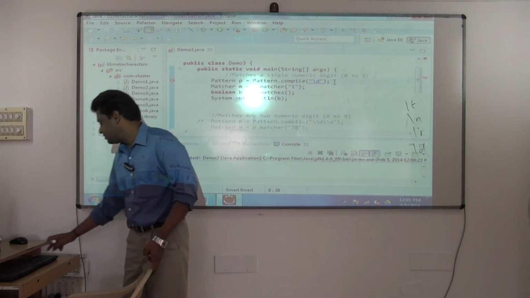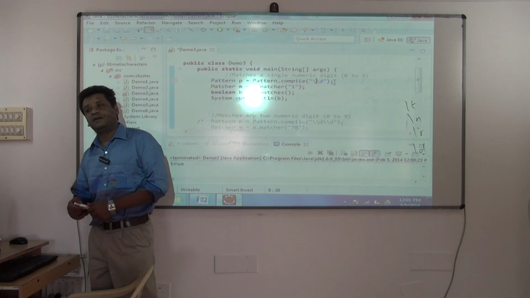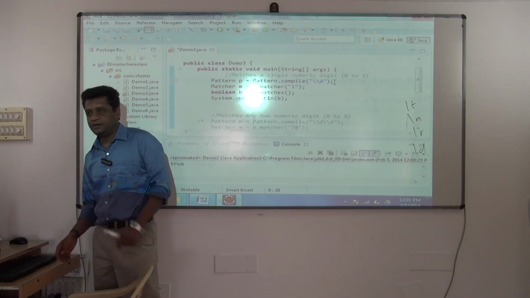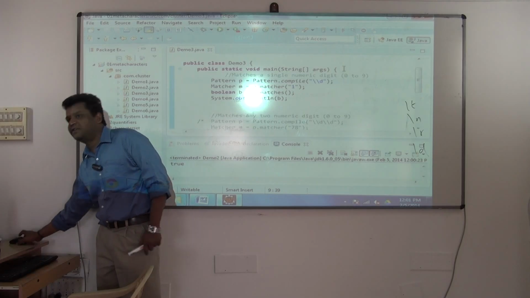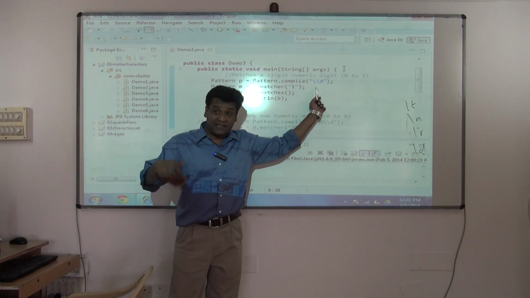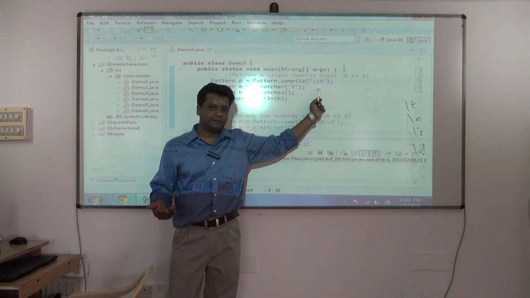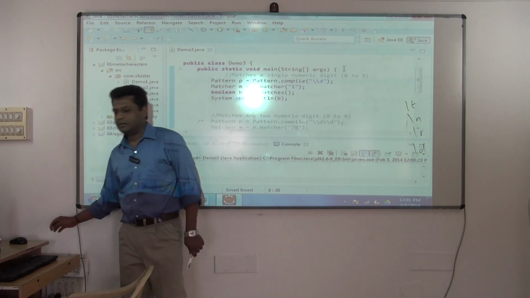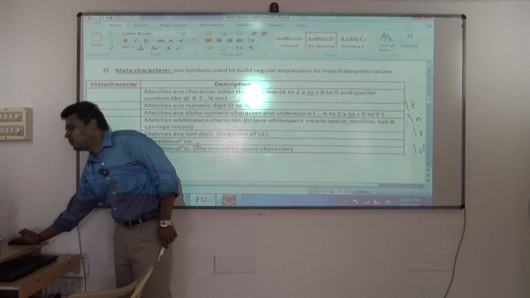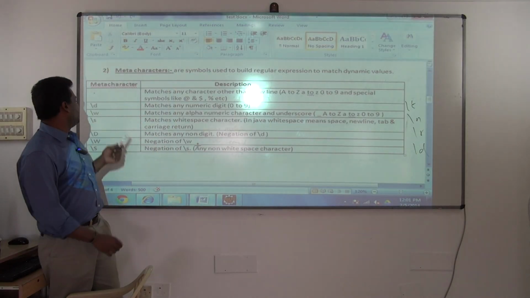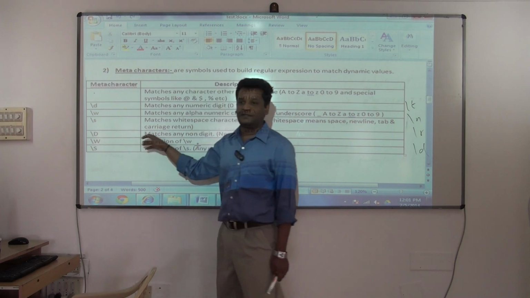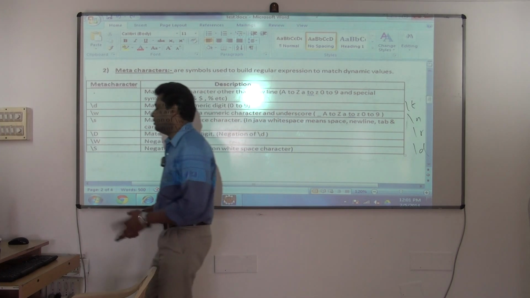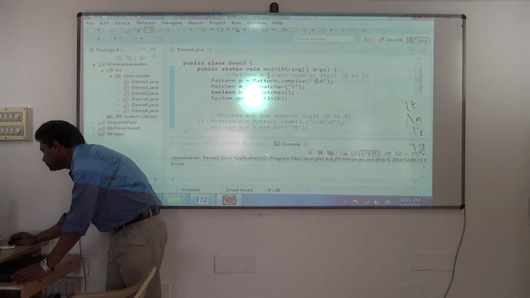So generally, for all the meta characters you will be using a backslash. Understand why I use it? To escape that. Understood? So you'll use the escape sequence. Means to use \d as a meta character, use the escape sequence backslash. Understood? So see this. That's why for all these, \d, \w, \s, you'll be putting the extra backslash. Understood? Okay. So let's see now, one by one, the examples.